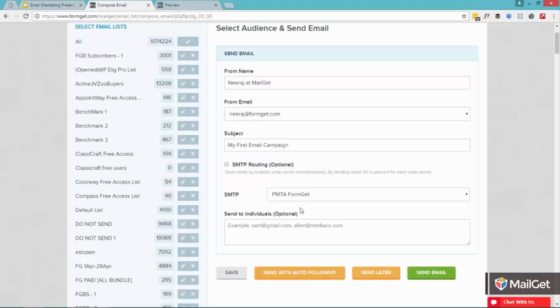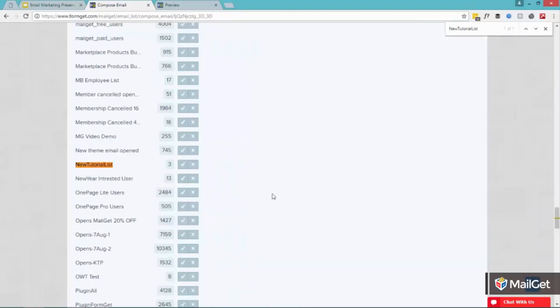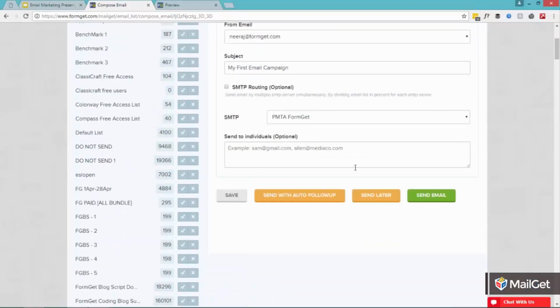You won't be seeing this option, so you don't have to worry about this. And I'm pressing the save button to make sure that everything is saved. Lastly, I'm going to select my contact list from the left panel just to make sure that I'm sending the email to the entire audience group in this new tutorial list. Once the audience is selected, I'm again pressing the save button, and next I can send the email.